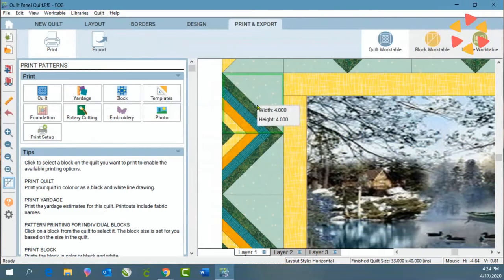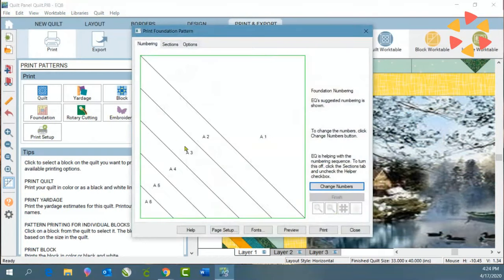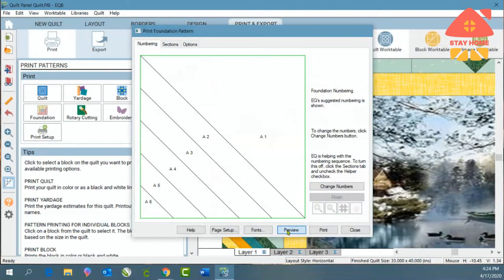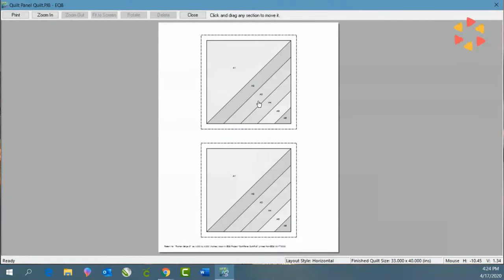I have to select the block, foundation, and there's my paper piecing foundation to print this. So I can just do a preview, and I can fit 2 on a page, and I can just print this out, and I can paper piece. The numbers are already on there for you. So I could paper piece it.